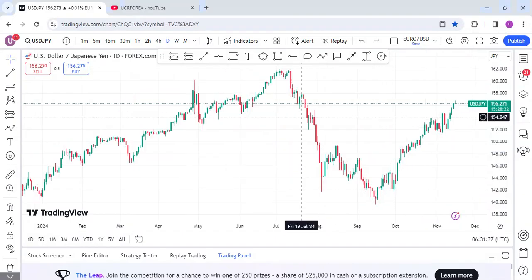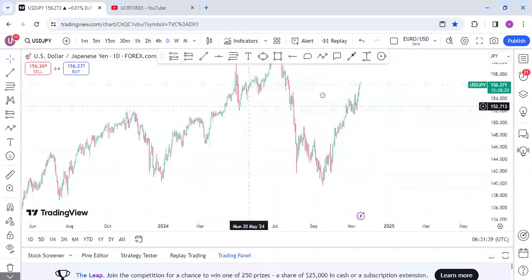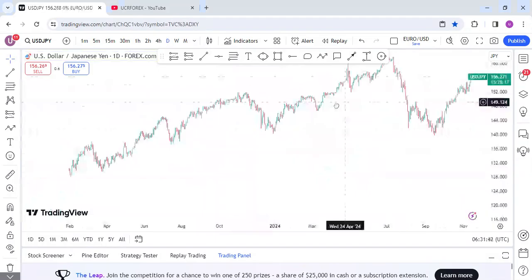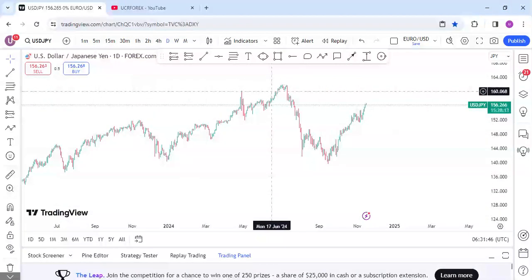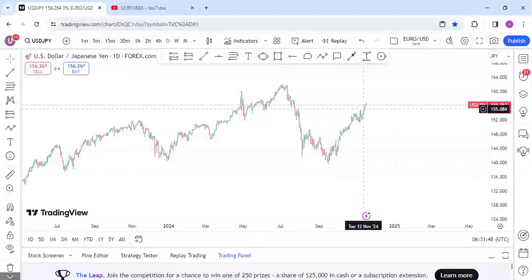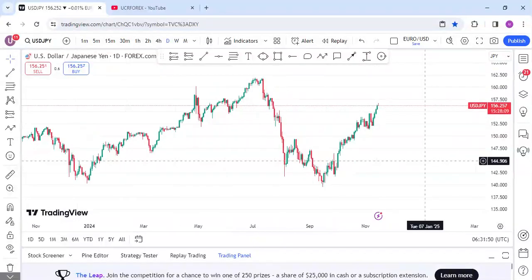So you see this particular stuff this way. If you zoom out, you will see that the market has clearly been on a massive uptrend, and there was a massive sell this way, and the market is now pushing to the upside. So what are you to do now?